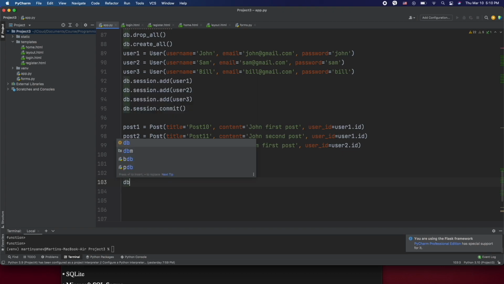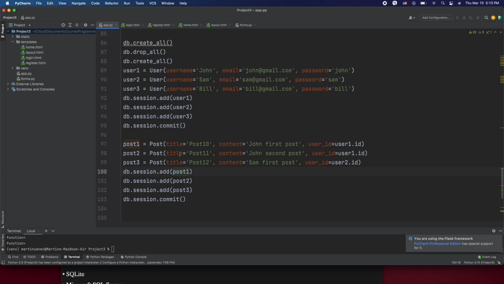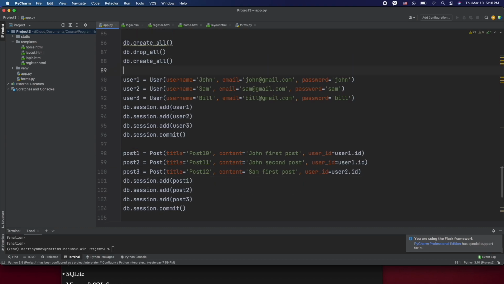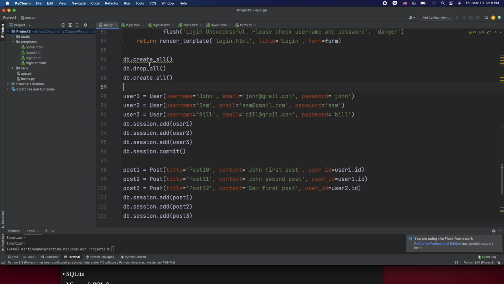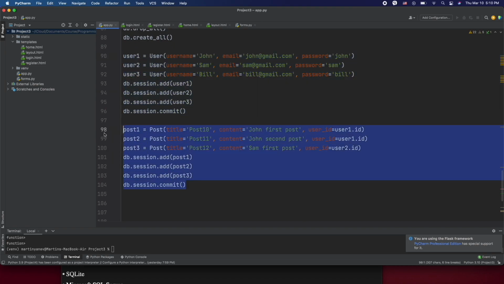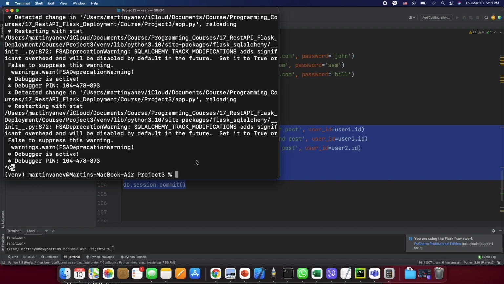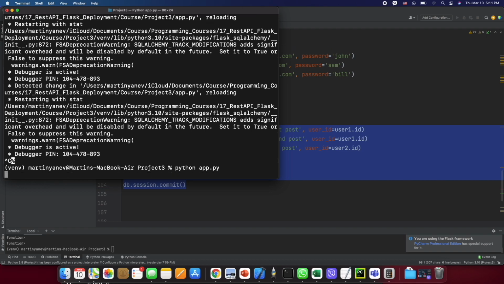Then I will do db.session.commit, and let's save that. Okay, so as you can see, let me make a distance here. As you can see, here we create a database, then here we add users, and then here we add posts to those users. Okay, so let's get back to our server and let's run it.